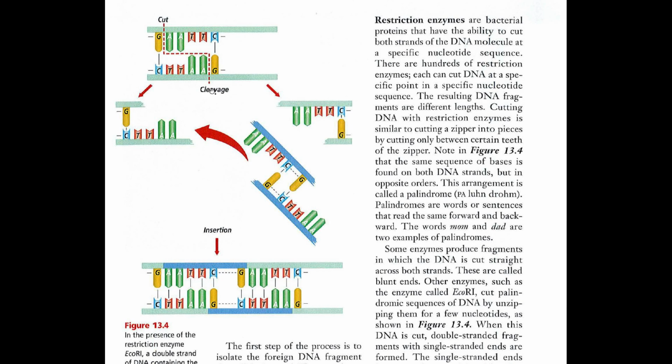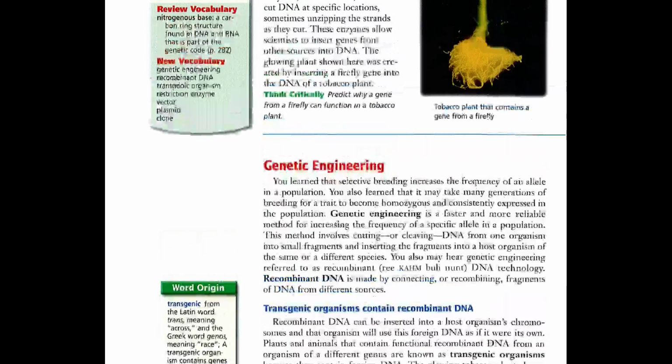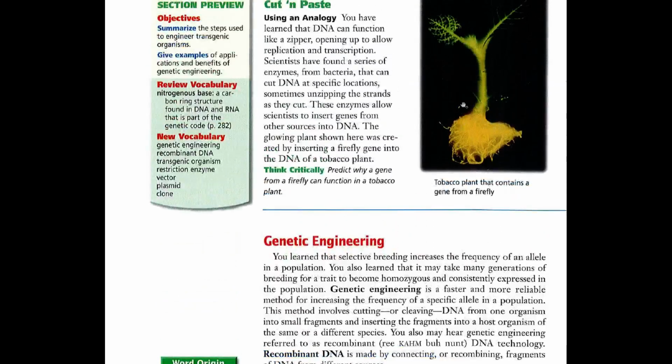We cut at a specific spot, we insert a matching plug but with different information on the interior, and now this piece of DNA has this foreign DNA in it, but it fits just right with the instructions to where your body won't be able to tell, or the tobacco plant's body won't be able to tell in the case of this glowing firefly thing.